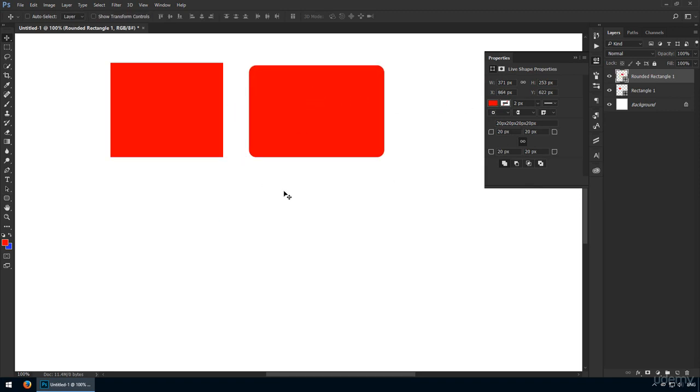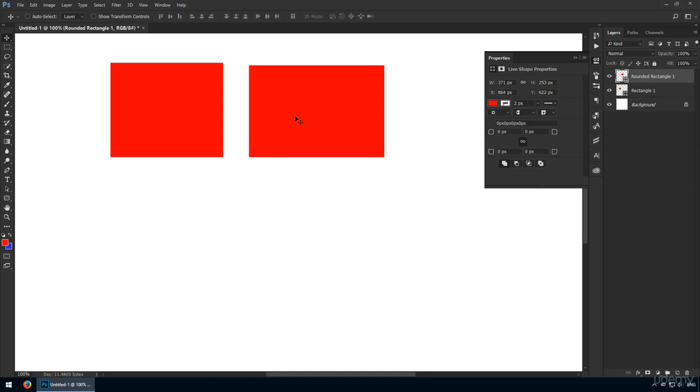You've probably noticed this Properties panel pops up every time I add a new shape. This is my number one choice when it comes down to adjusting my rectangles. The most important feature introduced in the first CC version was this area here. Through it, you can change the corner radius on the fly. I have it set at 20 pixels because that's what I typed in that field from the options bar, but I can change it to 0 and press enter. Now our layer has just transformed into a regular rectangle.